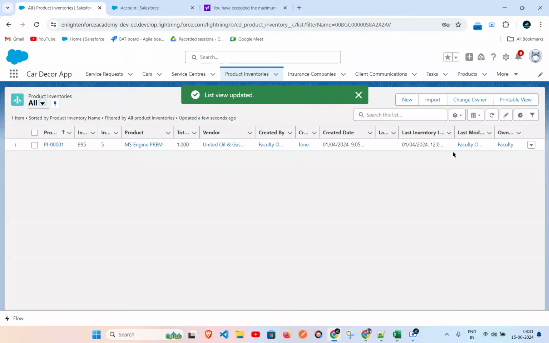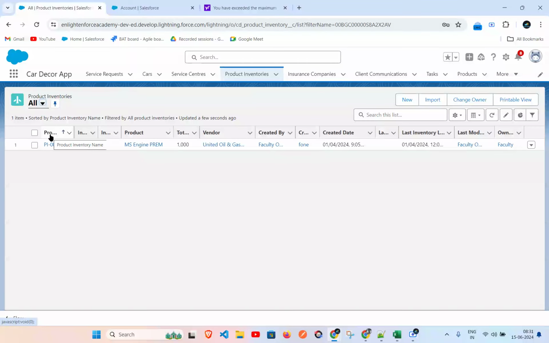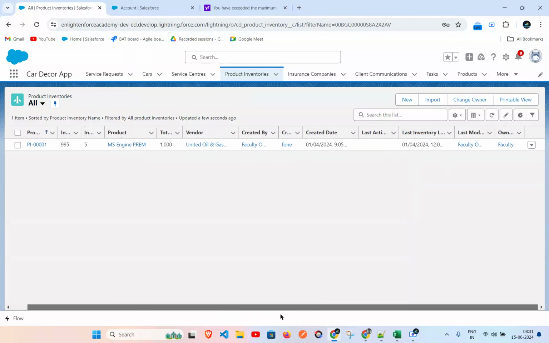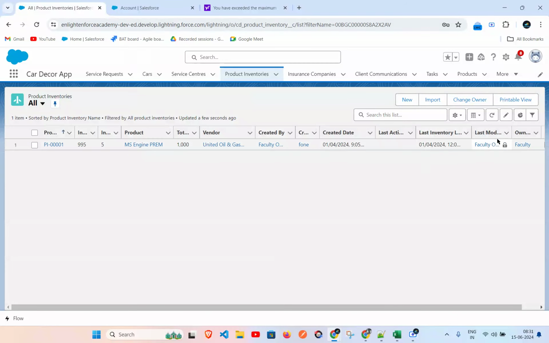Now see why they have kept the limit. Looking at the UI, imagine if I am not able to see the names properly. If I increase the number, then I have to scroll horizontally again. So it is not user friendly. That's where they have kept the limit.